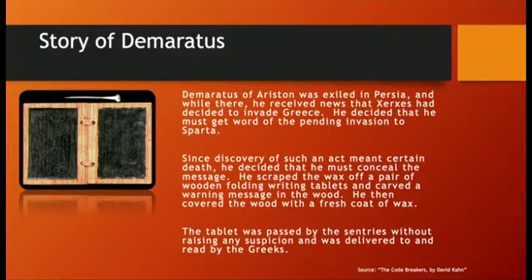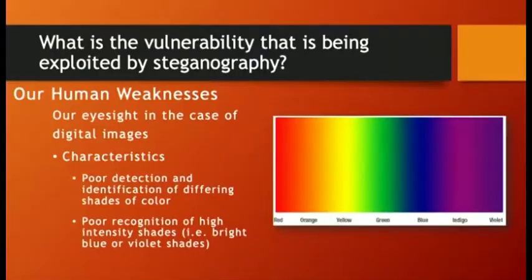Here's a question for you, though. Are we any better at it today than we were 2,000 years ago? If I send you an email message that has a picture attached to it and I've hidden a message inside the photograph, can you detect it? Is it being detected? Is it even being looked for? Can we fool the sentries of today, whether they're firewalls or content filters within our environment, using the same technique that Demaratus used over 2,000 years ago? I can guarantee the answer is yes. It's still not a solved problem. It's just that the technology we're using to perform the hiding is more sophisticated.